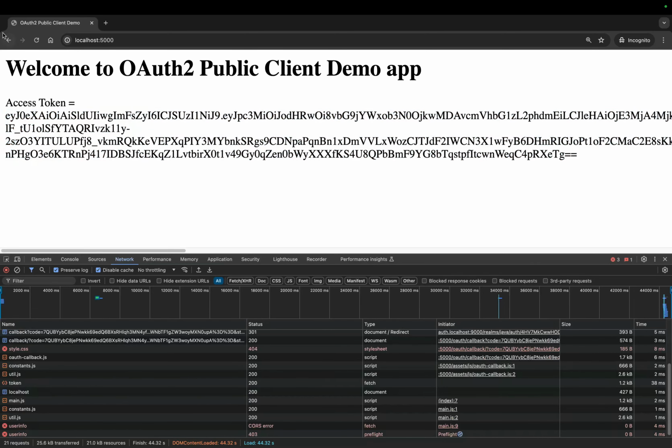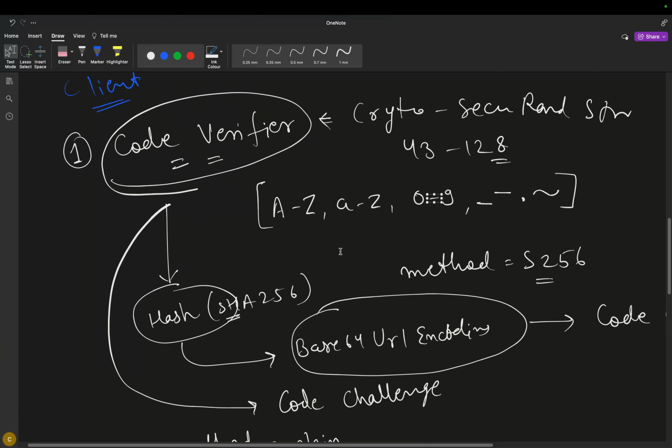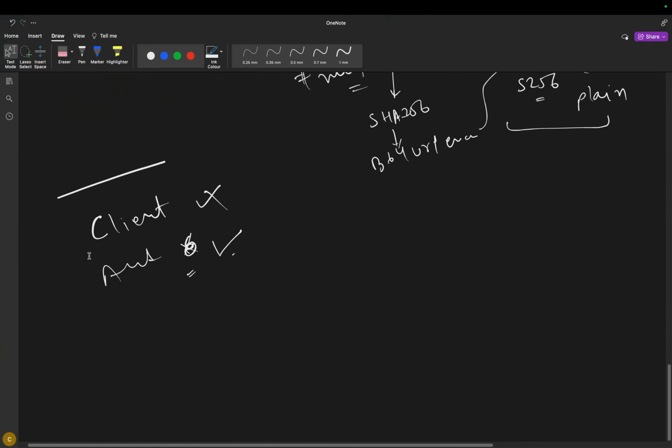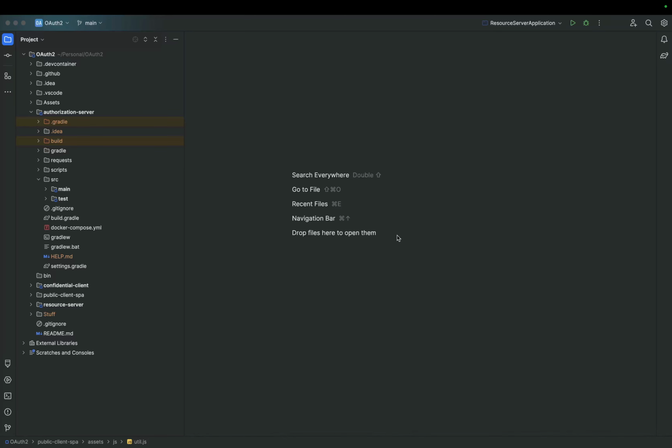So this is working. As we have already seen, even if the client implements the PKCE flow but the authorization server does not support it, in that case also it will work because the authorization server will simply ignore the additional parameters. Now we need to implement this flow in the authorization server as well. Let's do that. Now we need to implement two things in the authorization server. First, while handling the authorization request, it needs to store the code challenge and code challenge method in the authorization code. And in the second step, it needs to validate the token request.